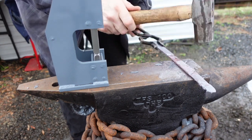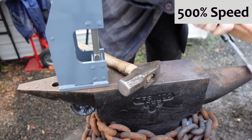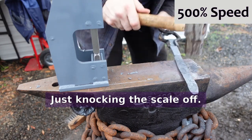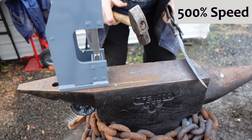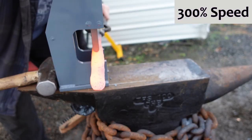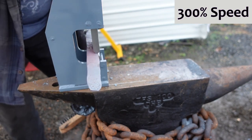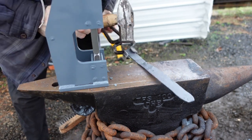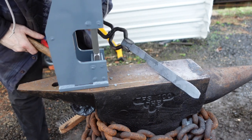See under all the frickin' scale. Left that cooking a little too much while I got set up. I can see where it definitely put a little fuller in the thicker part of the grip there. And a little bit up there, where that was a little too thick too.